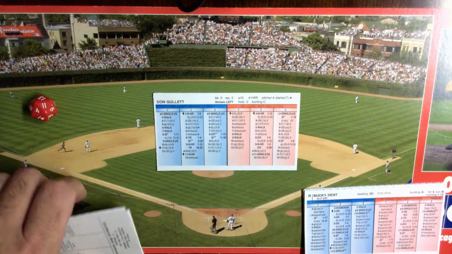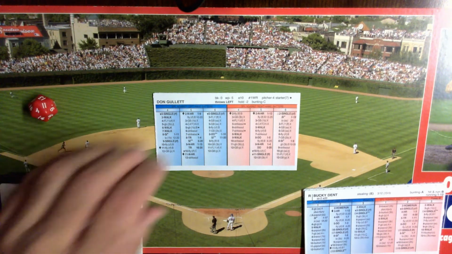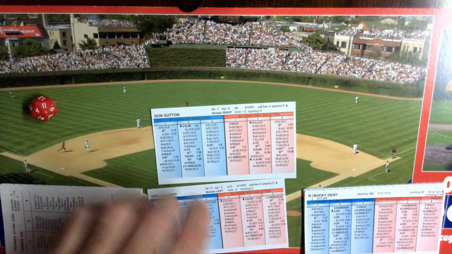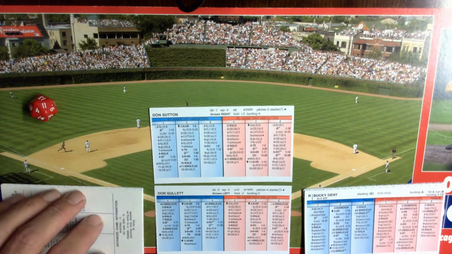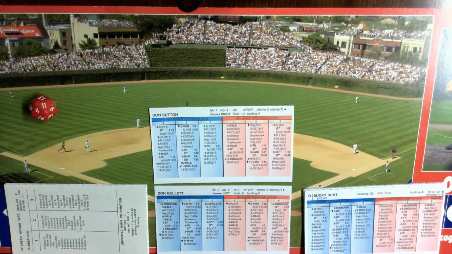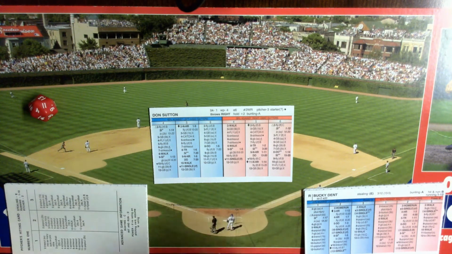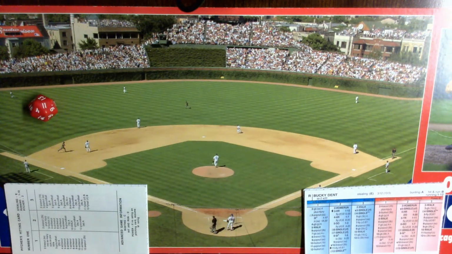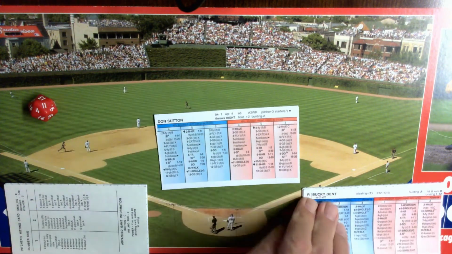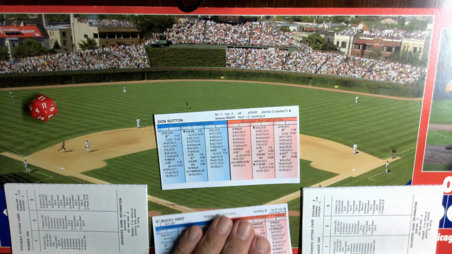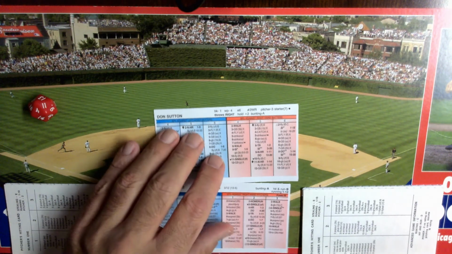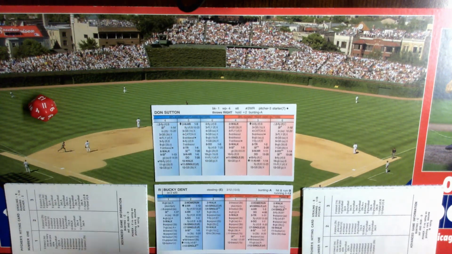Now feel free to leave in the comment section how you like to set your board up as you play the game. I like doing this. I'm probably a little bit slower. I do play against a gentleman, we do it through Google Meetup, and he moves a lot faster than I do. I know if I move too fast, I'm going to screw things up, and I don't want to do that. So apologize if the game's moving a little bit slow because I move the cards around and stuff, but it really helps me keep organized. And frankly, that's one of the things I like about this game.